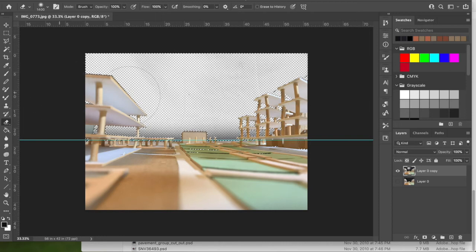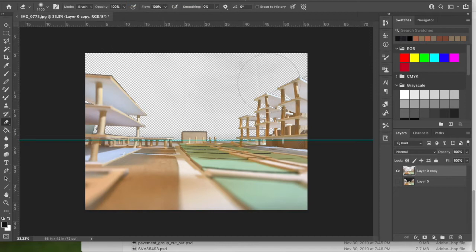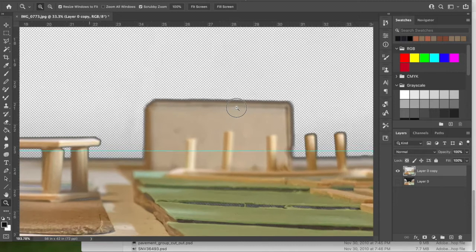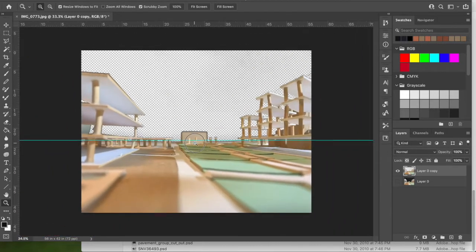So just by erasing this portion here, we don't touch any portions of the model that have been included in this color selection. That takes away the background of the model. Not sure if I want to keep this portion of it or not, but it looks like it's okay.